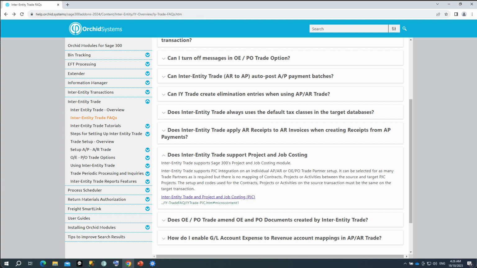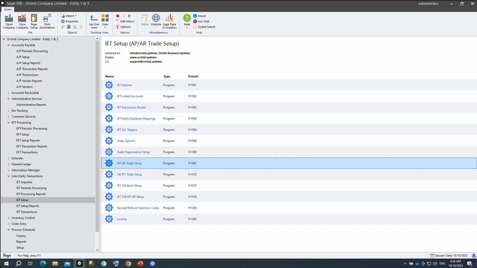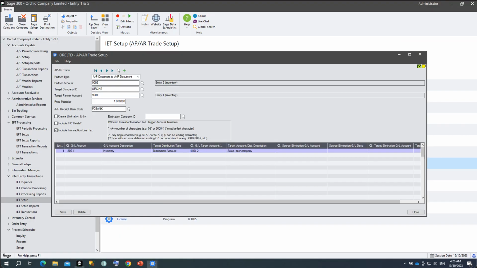Inter-Entity Trade assumes that the setup and codes used for the contracts, projects, or activities on the source transaction are the same as on the target transaction. Let's have a look at this in the AP/AR trade setup. As you can see here on our trade partner, we can say include PJC fields. And that is the same on the OE and PO screen.